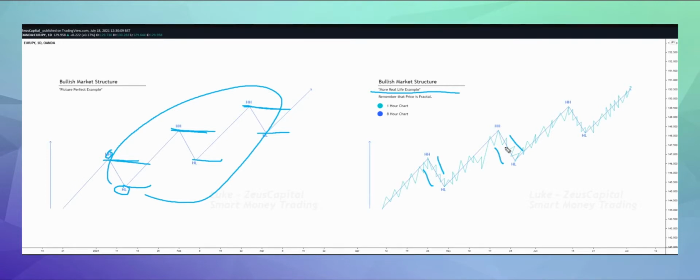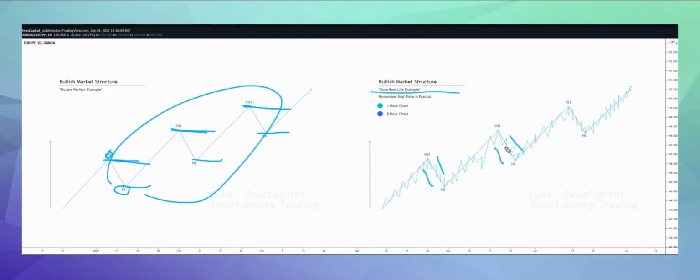In order for there to be a higher low, there must be a higher high. In order for there to be a higher high, there must be a higher low. So if there is a new higher low that is still within the same range as the so-called previous higher low, that most recent higher low would not be a higher low, because there is no higher high. Okay. Now the reason for that is simply because this higher low is the original swing point that broke the high structure. Okay.